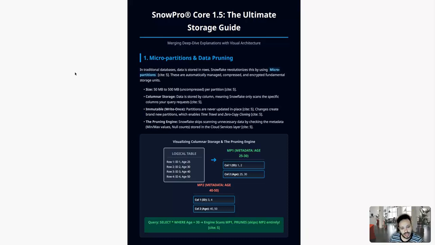Opposite to the traditional database where data was stored in a raw format, and we gave an example of Excel sheets, in Snowflake the data is stored in a column storage format.